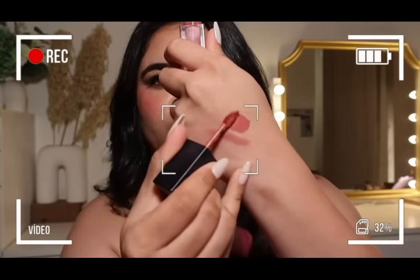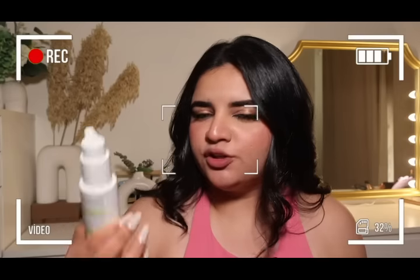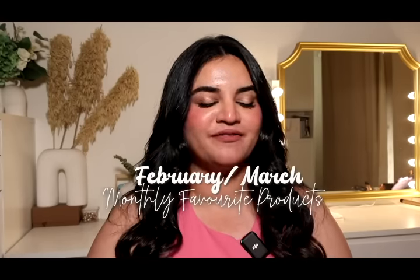If the Fit Me foundation was very matte for you, then you will really like this one. When I wore it and went outside it looks stunning — just one swipe pigment. I think six bottles finished. Halter neck tops just look so hot. There are very few products you'd constantly want to repurchase, and this is one of them. Hi everyone, in today's video I'm going to be talking about my favorite products from February and March.